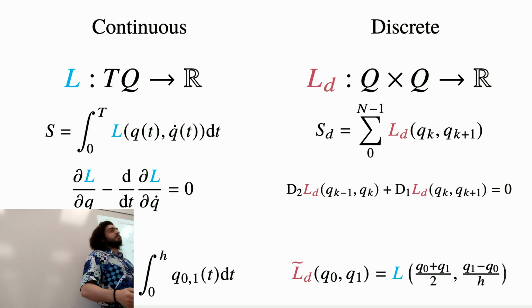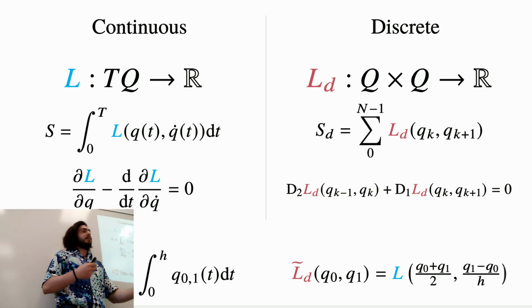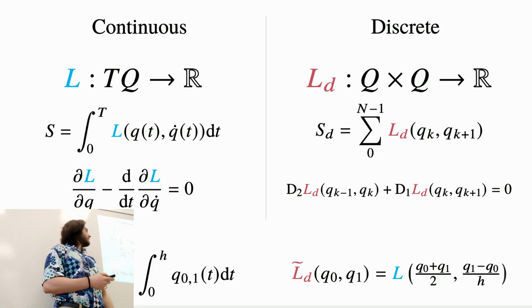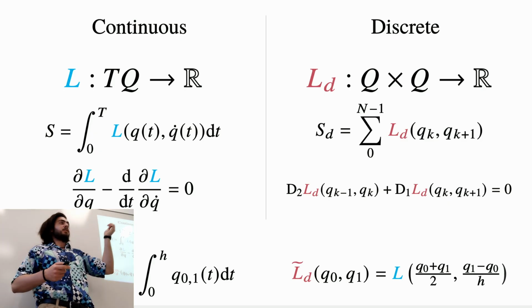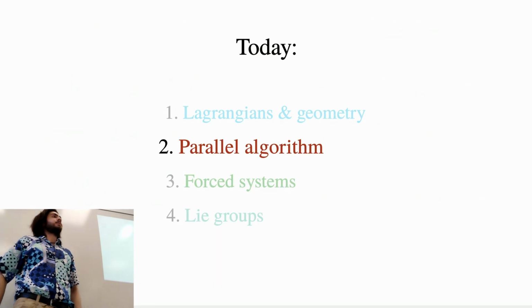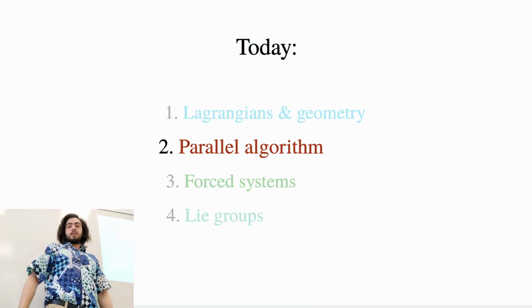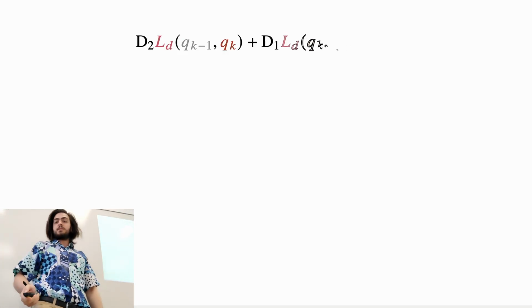And this approximation, well, it is still an approximation, but it is also a genuine Lagrangian system that has all of the conservation properties we care about. And that's really the main idea of variational integration. We discretize the principle instead of the equations of motion. Now, let's see how we can actually compute some solutions using the parallel algorithm that we are going to expand upon. So the parallel algorithms start, of course, with the discrete Euler-Lagrange equations.